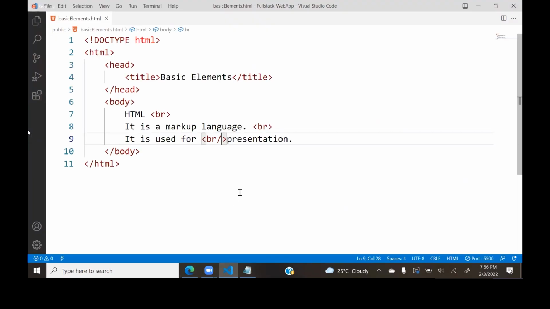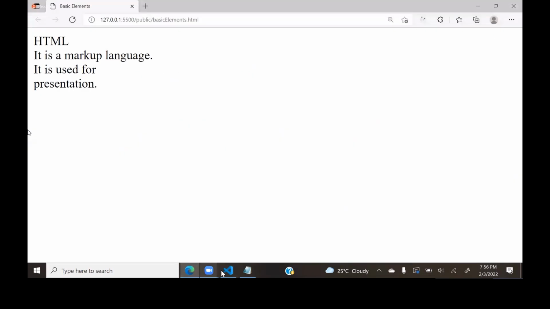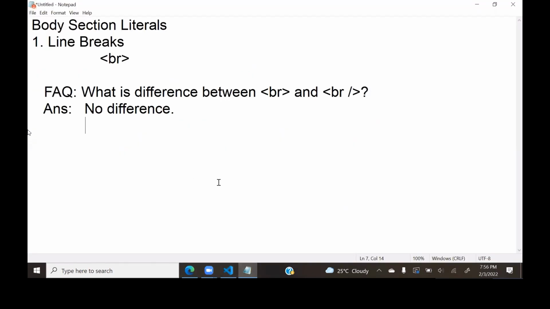So professionally we don't even recommend this. We will simply say don't write it. Officially, as per the standards, HTML will not provide any BR slash.